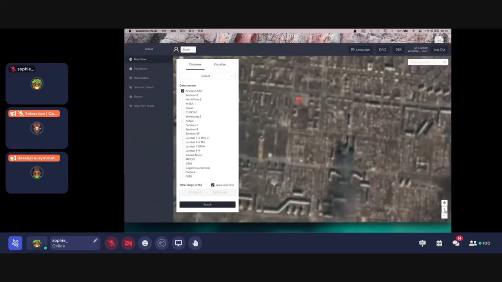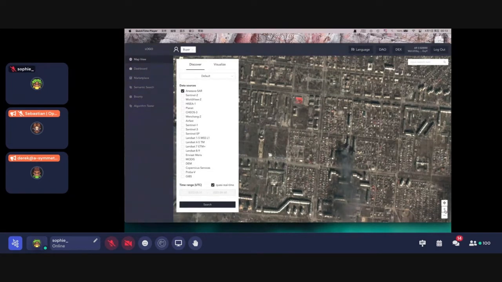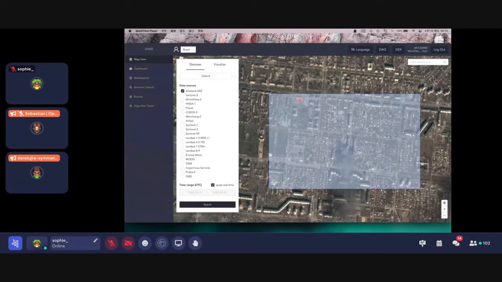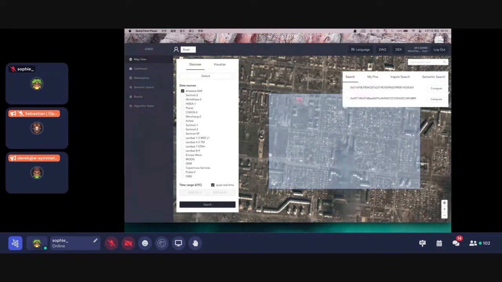What we are looking at here is the satellite image of the damage from bombings that happened 30 hours ago. You can see clearly the smoke rising from the ruins. Now let's jump to the analyze part. First, let's choose an area and select an algorithm from a list of available ones, which can be used on this dataset. Let's choose the first algorithm as an example and click compute.